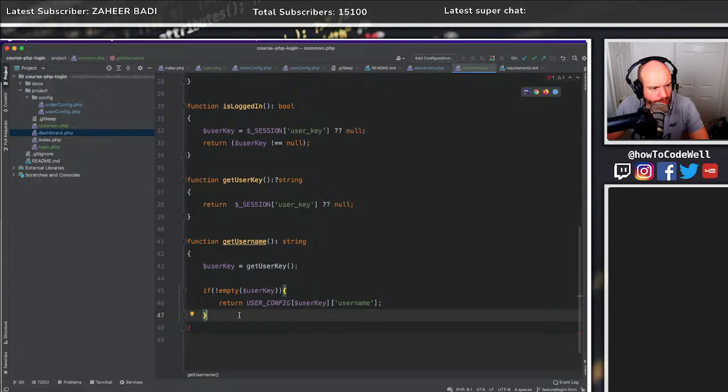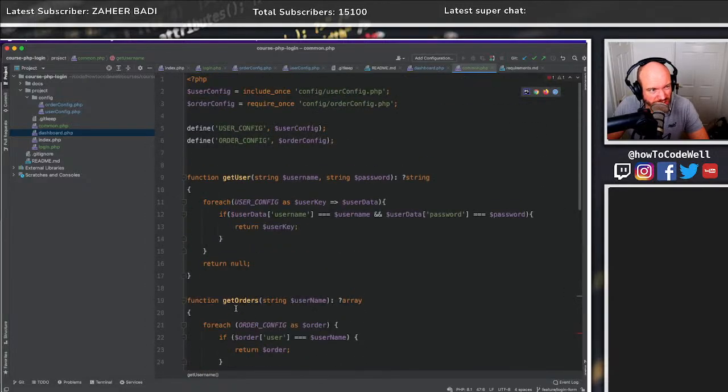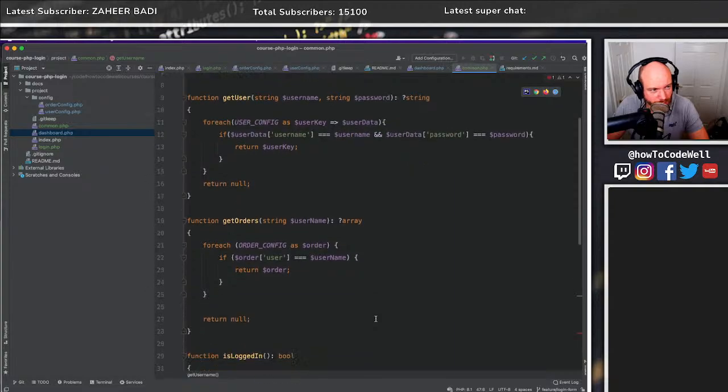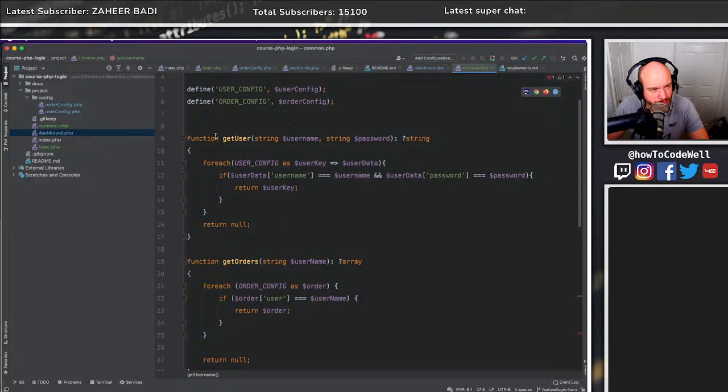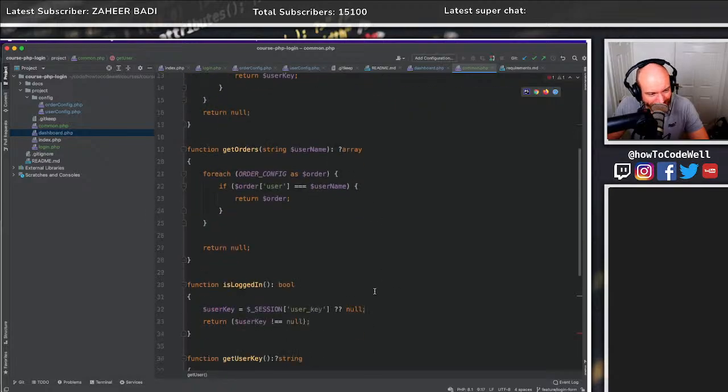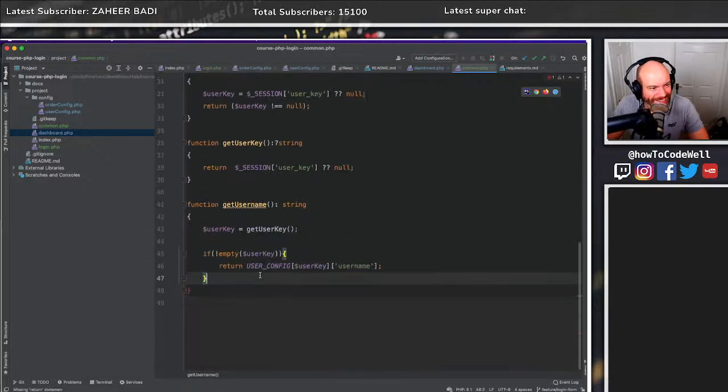If that is the case, then the user isn't logged in, which means that we would need to, I mean, it technically shouldn't be the case. I wish we could just return an object back. It's going to return a string regardless.